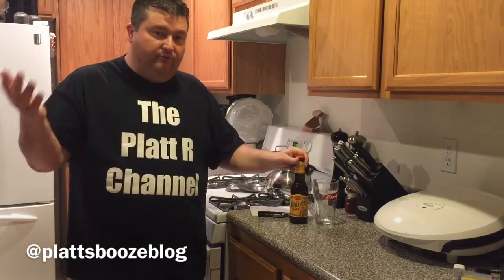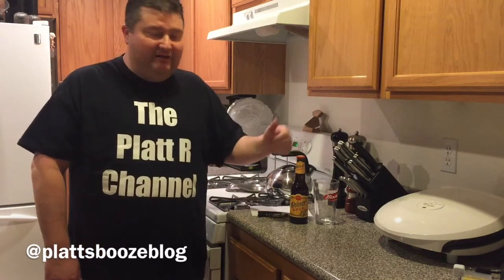Also, another reason why I chose this beer is 20-something years ago, when I was a younger man and started drinking beer, this is probably the first craft beer I got introduced to. And a lot of y'all out there might be saying, Shiner's not a true craft. But in the context of 25 plus years ago, when I got to college, I was drinking Coors Light, Miller Lite, Bud Light, and even when I tried to expand my flavor, taste, it was Corona, Heineken, Foster's Lager. And Shiner Bock, especially at the time, was a craft beer with a small niche, and it kind of introduced me to the world of craft beers or smaller brewers, regional brewers, what have you. So I kind of want to give it a little props for that.